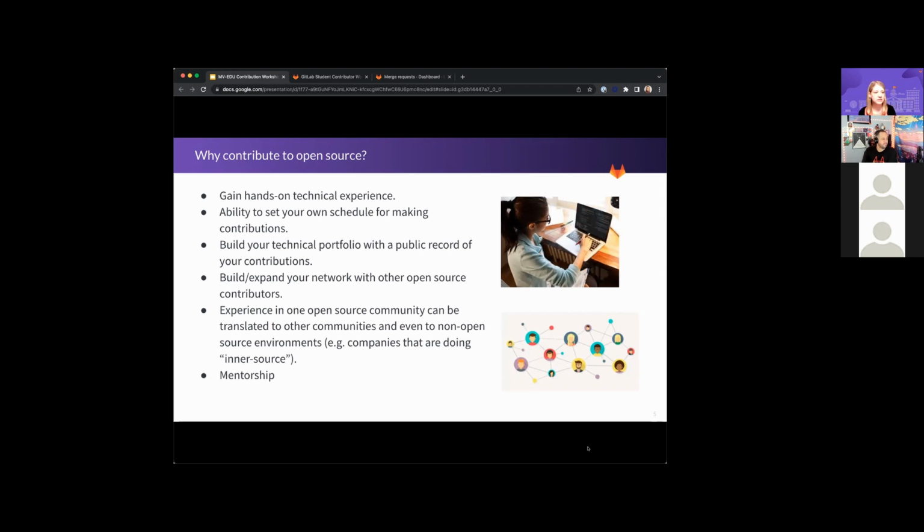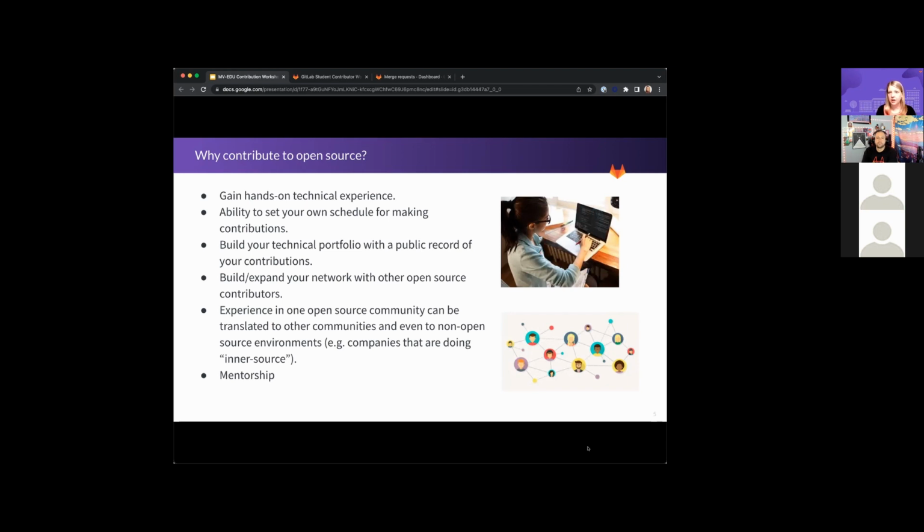It's your own schedule. I think it's also really cool to think about it as a way to build your technical portfolio. I think everyone gets in the mindset as a student of, oh, I have to get this internship, or, I want to get into that program or that prestigious thing. And there's only so many slots.